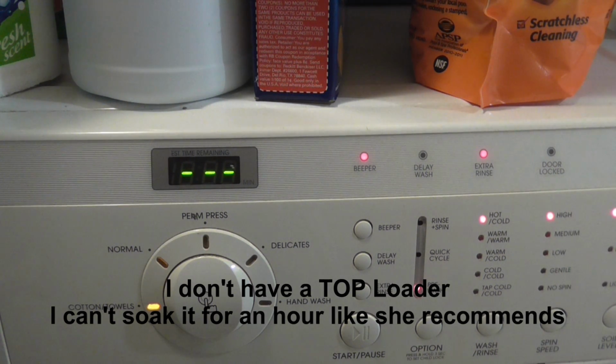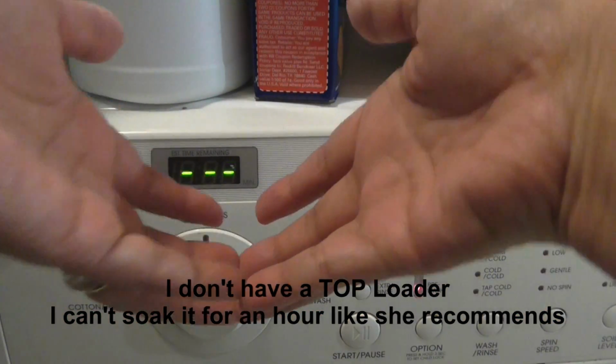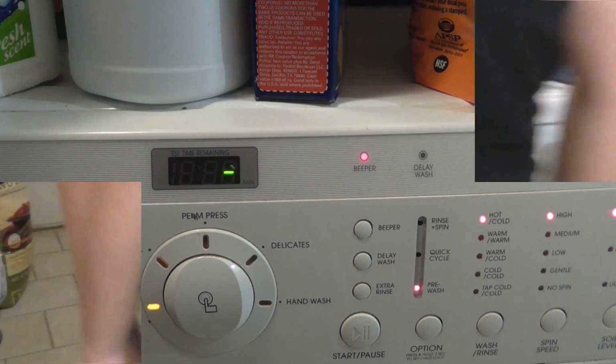Since I don't have a front loader, I'm going to do it 2 times. I'm going to flip them twice because this is also a water saving machine. So when I'm done with that one, I'll show you what it looks like, and then I'll flip the pillow and put it in there because right now the pillow is folded in half. So let's start and we'll see what happens.